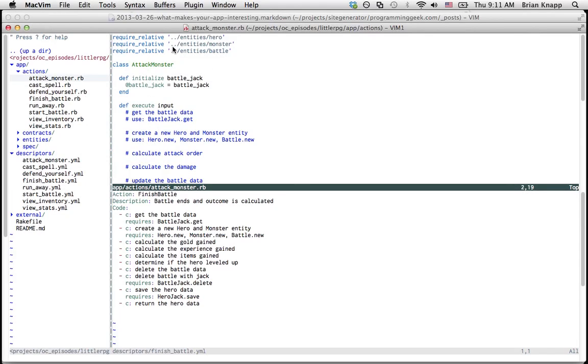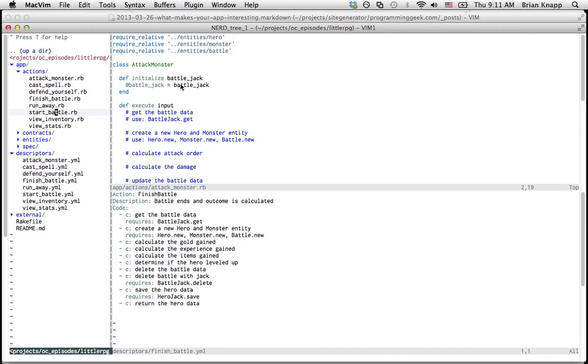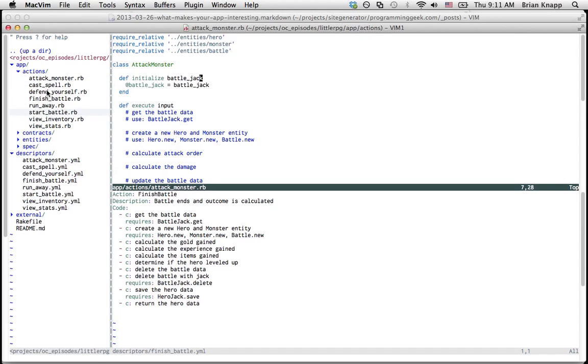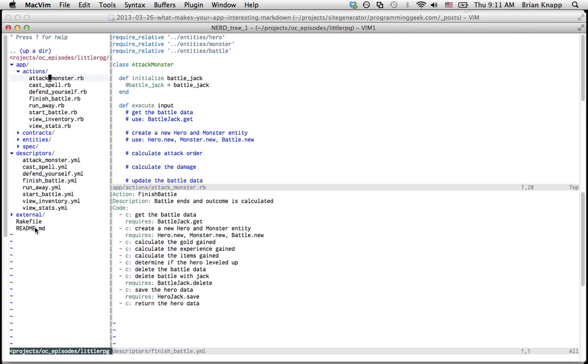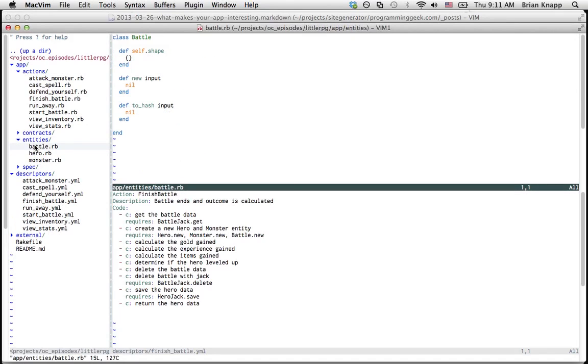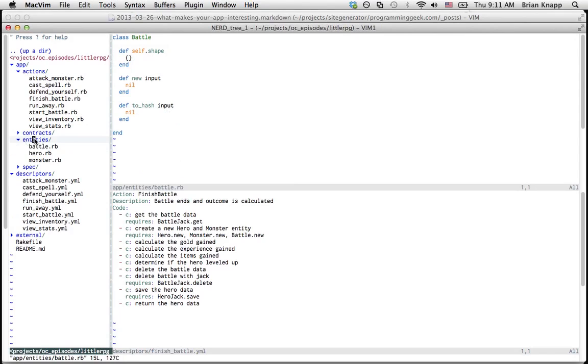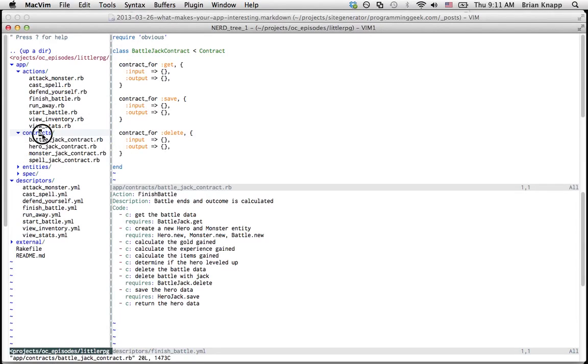Oh, are we not requiring obvious somewhere? Maybe. Well, it shouldn't need anything. Nope, that's working.